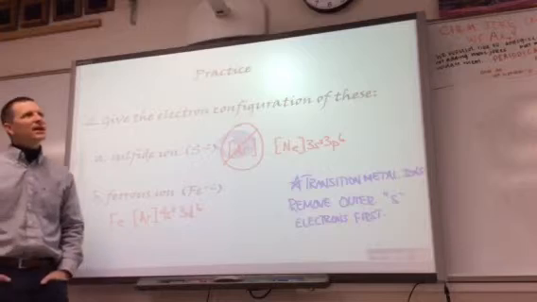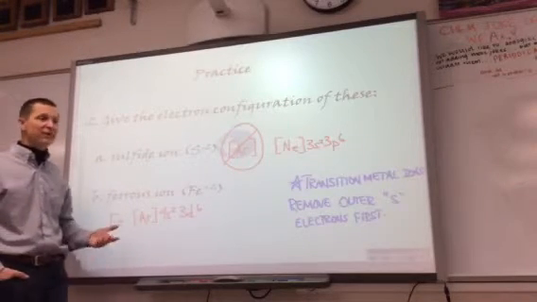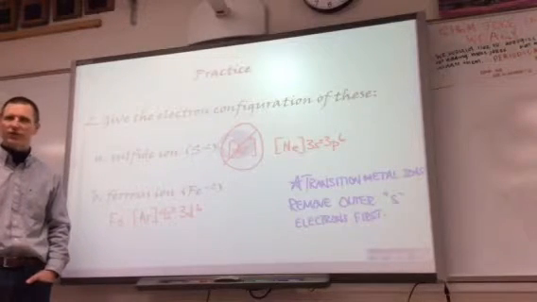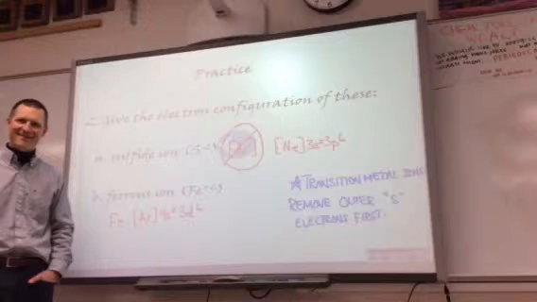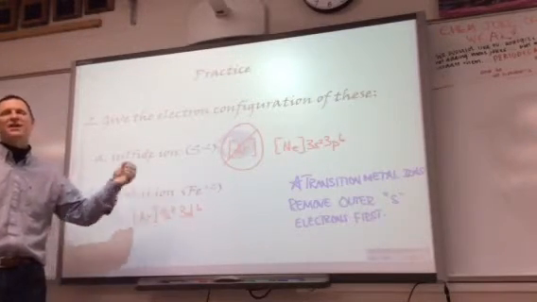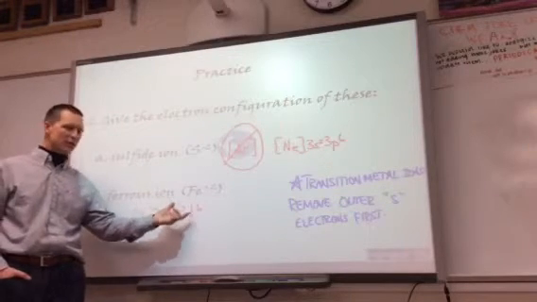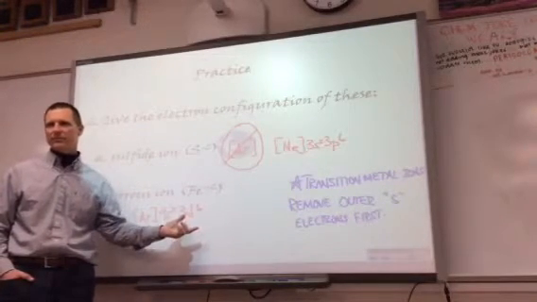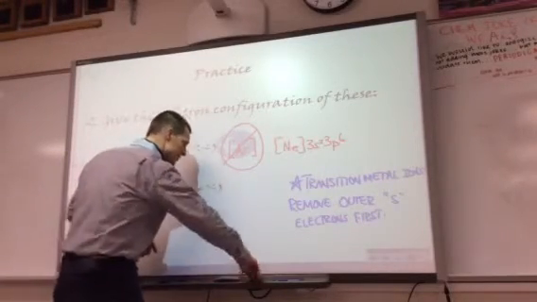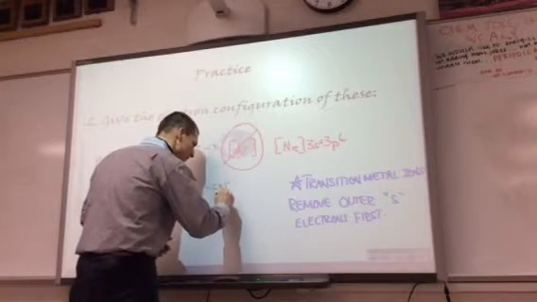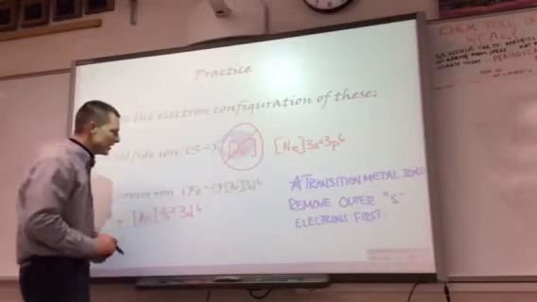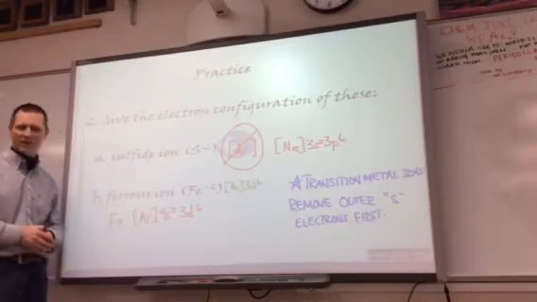So what would be the electron configuration of Fe plus 3? Okay, so we got rid of the S electrons. Where does the third electron come from now? Well, you don't have many choices. You can either take it out of the argon core or the 3d. In this case, for iron plus 3, it's going to be argon core 3d5. If you need to take a third electron off of iron. So the answer to this one is this. Argon core 3d6 is the iron plus 2. Iron plus 3 would be 3d5.